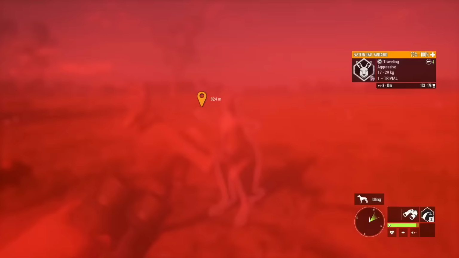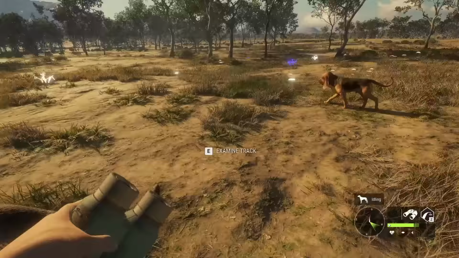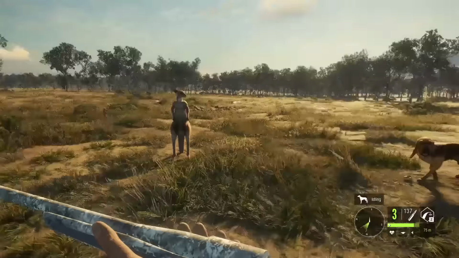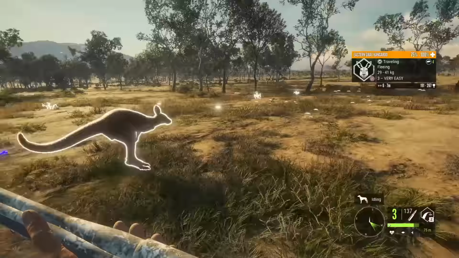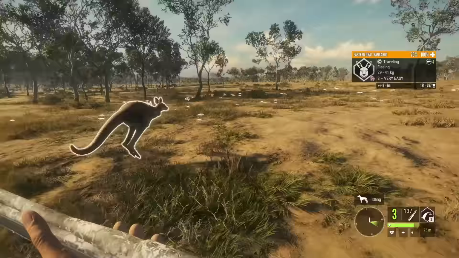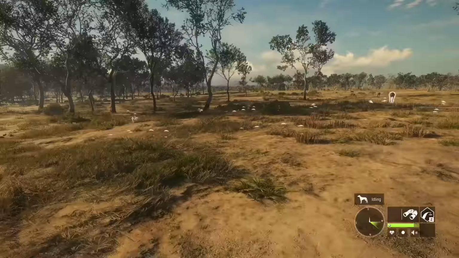So I guess... Look at these animations, they're so good. I guess it's not a huge concern that one's actually going to kill you, I mean, if you've fallen off a steep cliff or something. But they're not very damaging. And then they're just going to go ahead and flee, which is probably what you'd expect. I don't think they'd hang around for too long.